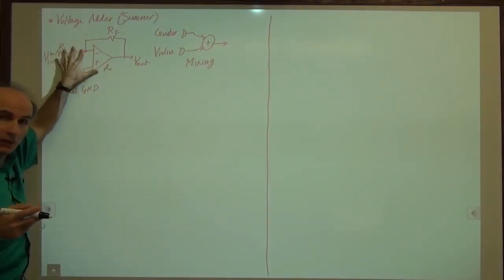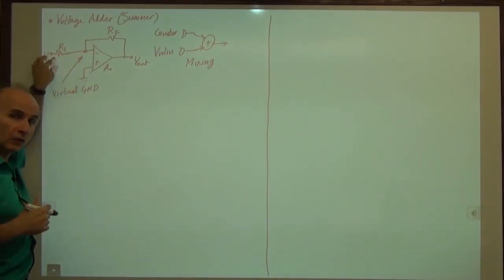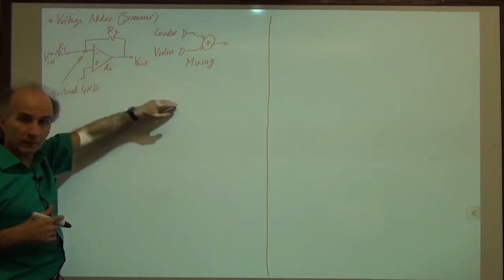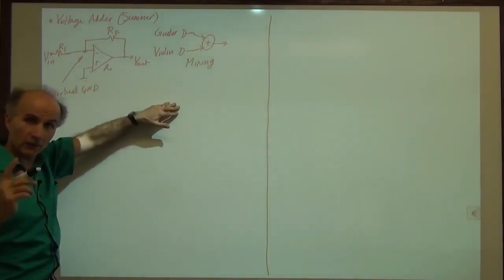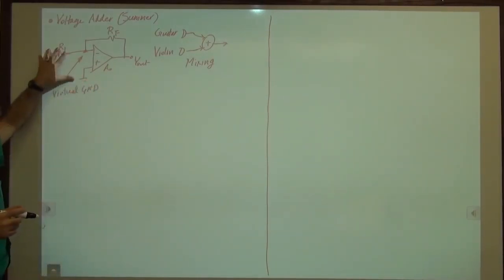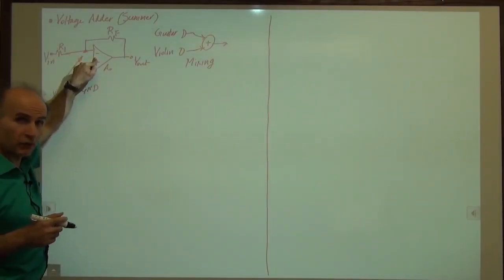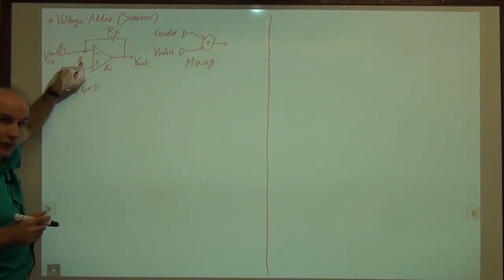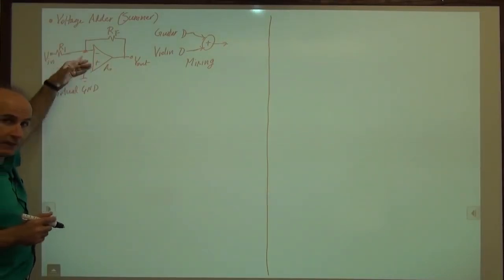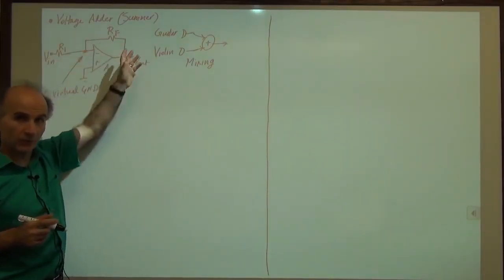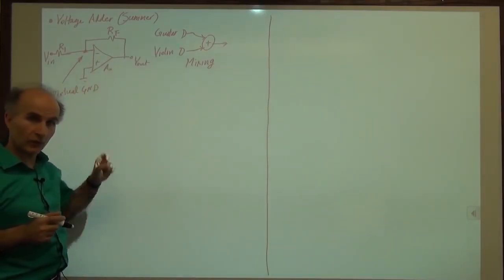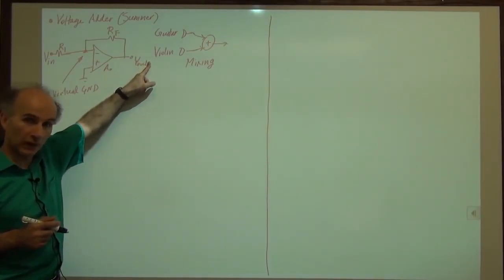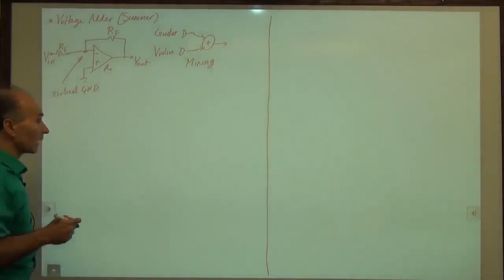We said that this topology is capable of converting V in to a current and letting this current flow through this RF to generate an output voltage. I repeat, this is so important. This topology with this virtual ground is capable of generating current through this R1, which is equal to approximately V in over R1. So it converts this voltage to a current and then lets this current flow through the feedback resistor, through RF. Okay, so in this topology, I have a current here approximately equal to V in over R1, right?